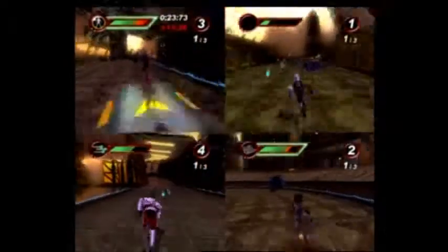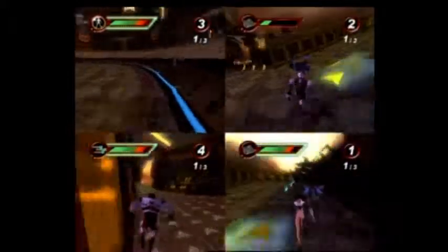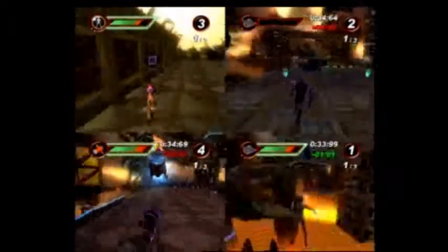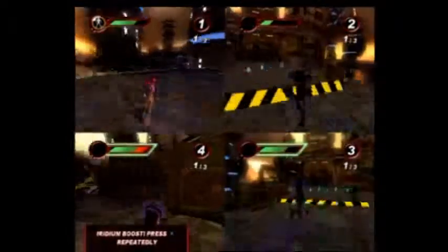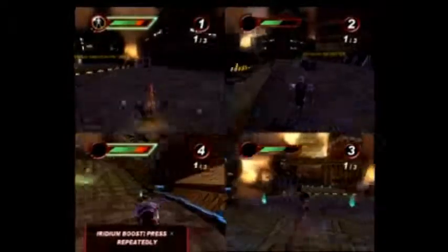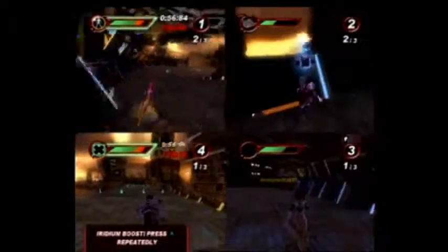Somebody just hit me in the back with something. Oh, you can hurt people. Yeah, you can grab stuff and throw it at them. This is essentially Mario Kart on feet. Mario Kart on feet. I keep falling. What is the thing above my head? I keep falling down. What is the thing above my head? Gotta jump. Oh, okay. The jump is a bumper. Yeah, I said R1. Okay, I totally wasn't listening.